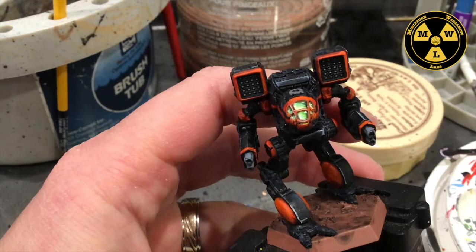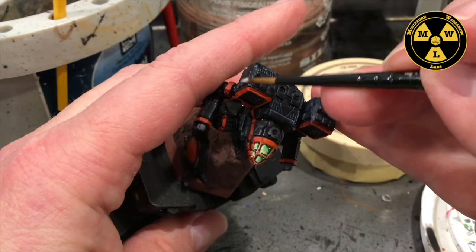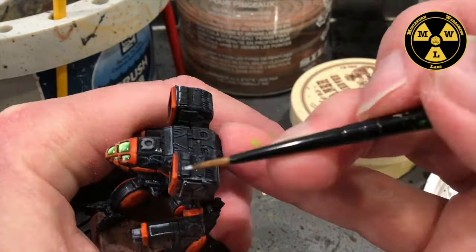But the white on the black, I'm just hitting the edges, especially if you can make it look really smooth, actually makes it look like it's polished, shiny metal.